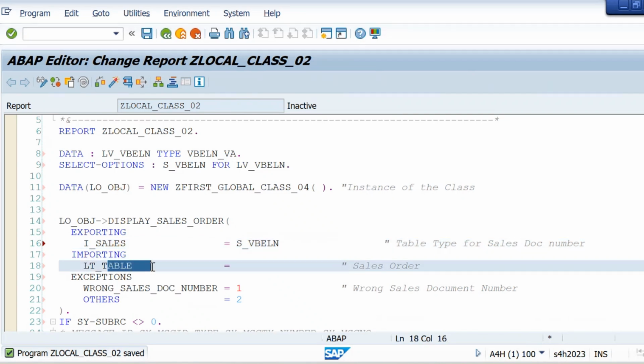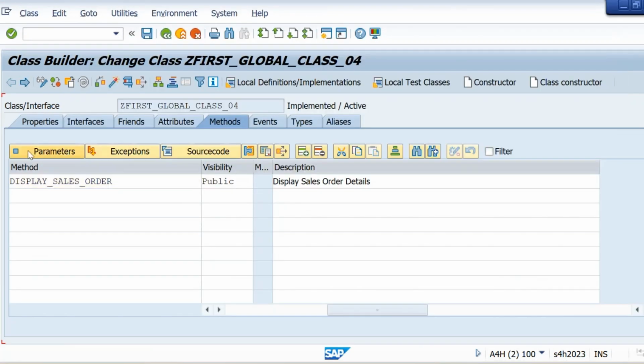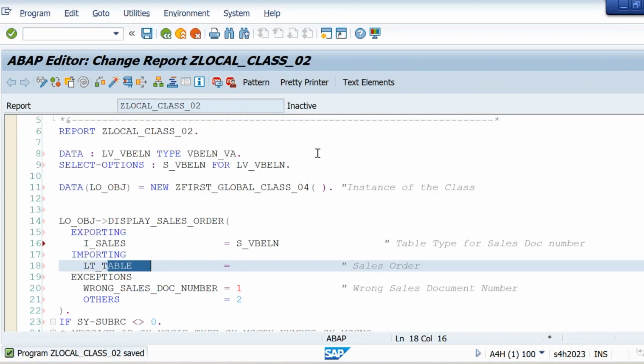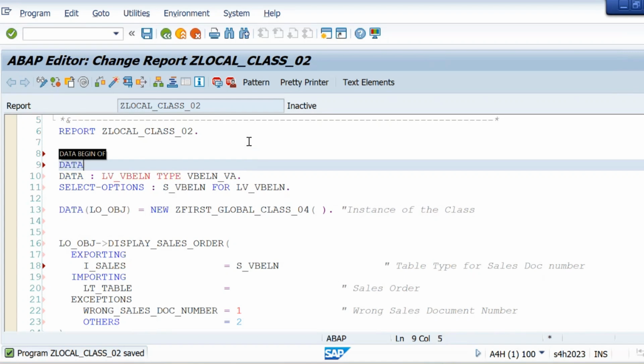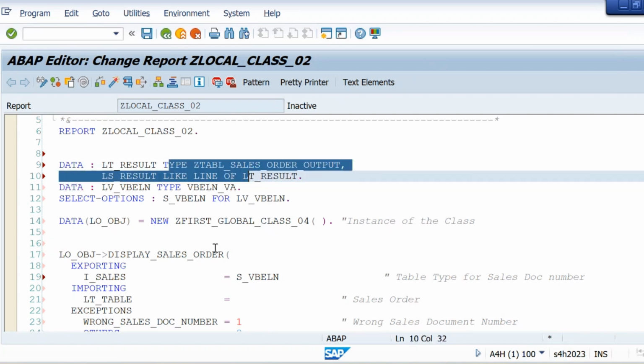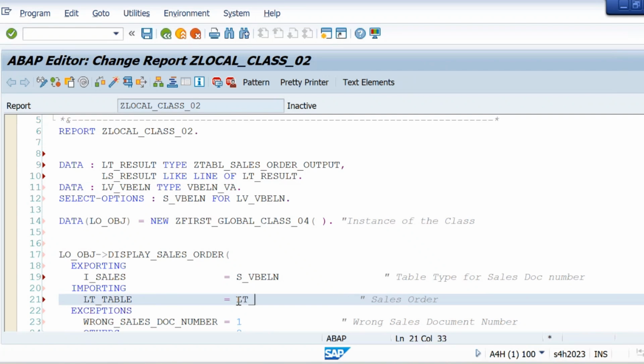This LT table, I will use its exporting parameter, its table type, this one we have created. Let's come out and create an internal table here: data LT_result type this table type. I will create a work area also, LS_result like line of LT_result, our internal table and work area. Now I can pass it here, LT_result.